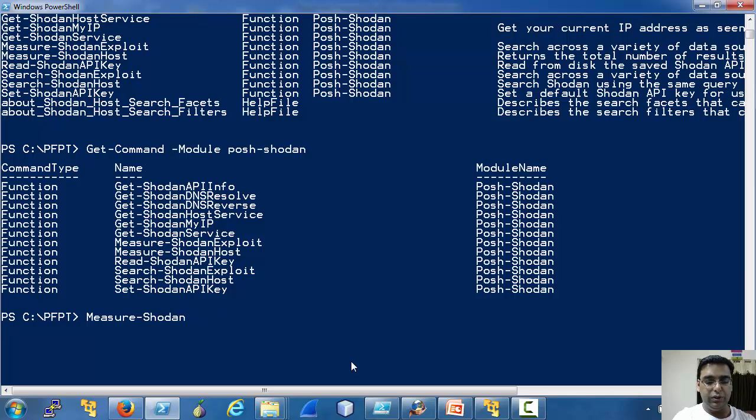So let's use Measure-ShodanHost. Let's use the query, let's say PHP my, or better, let's say default password, and let's limit it to city Mumbai.